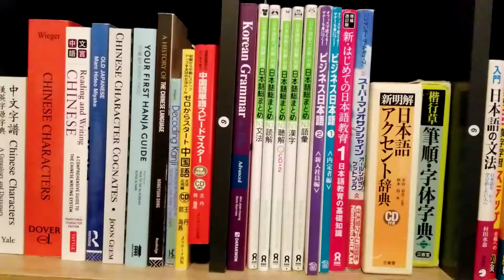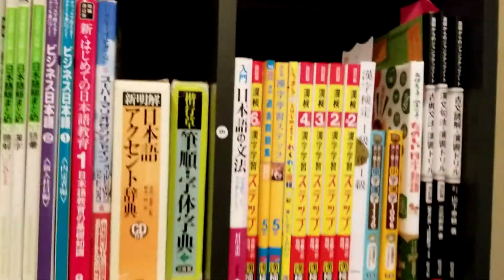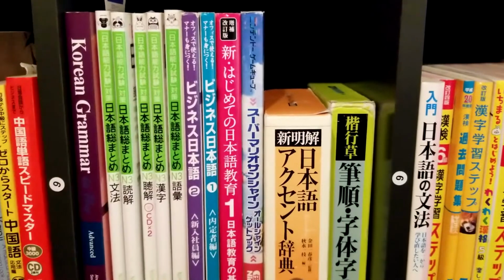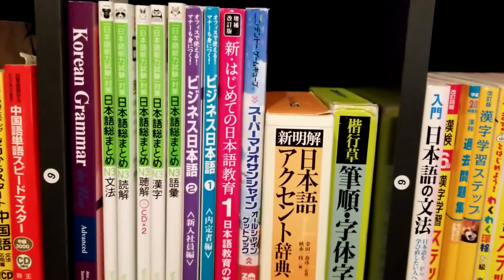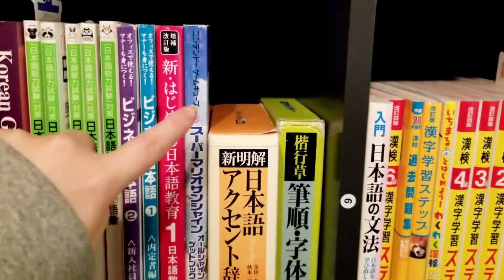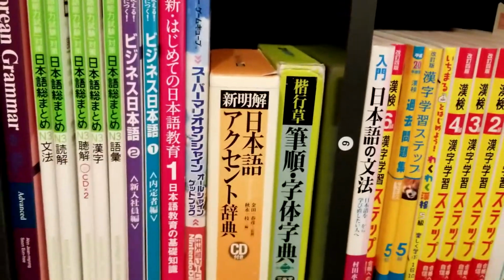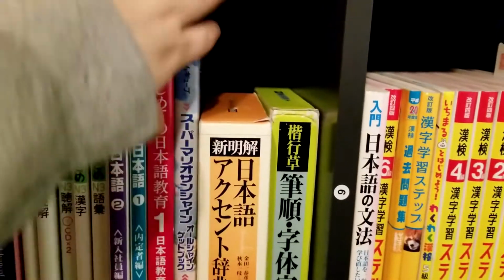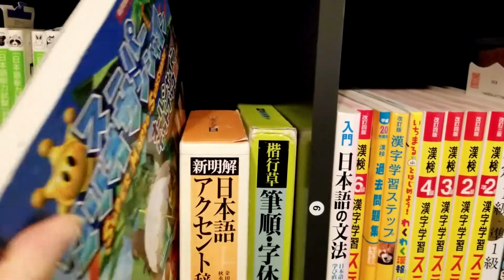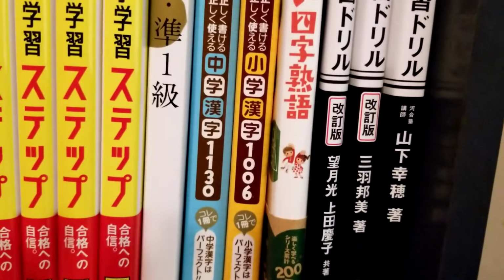So back up here, when I entered university, I started picking up a lot of Japanese books. To start, there was these two business Japanese books. I also had Tobira, which is advanced level Japanese books. I didn't start at beginning Japanese when I was in school, so. Then this is a Japanese linguistics book, which is pretty cool. This is not a textbook, but actually a Super Mario Sunshine walkthrough, which is pretty cool. And reference of all of the Joyo kanji, which is 2,136, like I said a little bit ago.